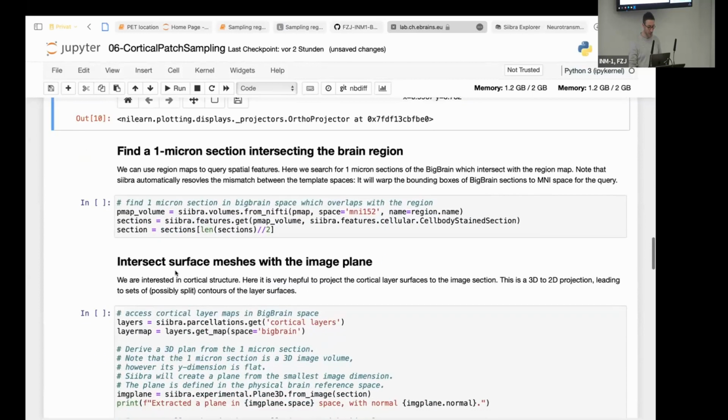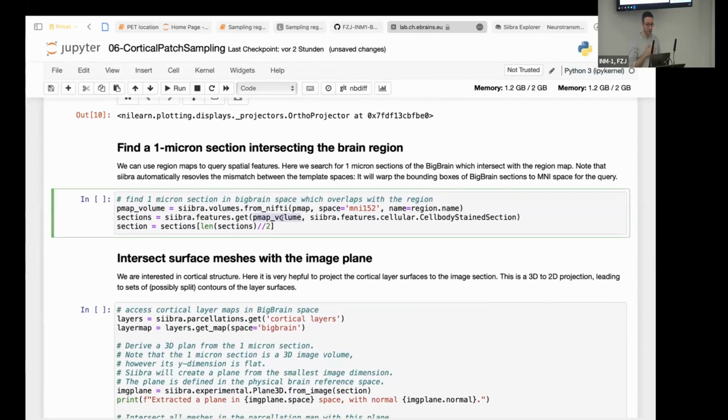So what we will do here is cast this NIfTI file into a Zebra volume, and then we can use this to run a query. As we did in the code example with the neurotransmitter receptors, where we queried features by the region, we are now querying features by the brain volume, by an image, but it's the same function.